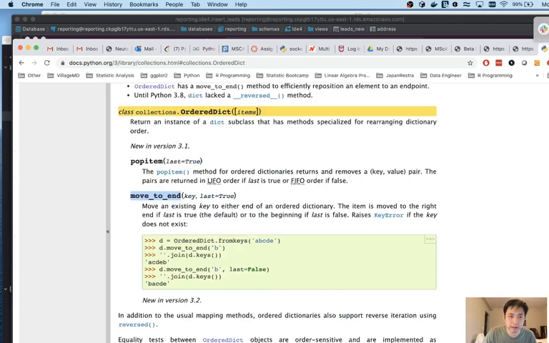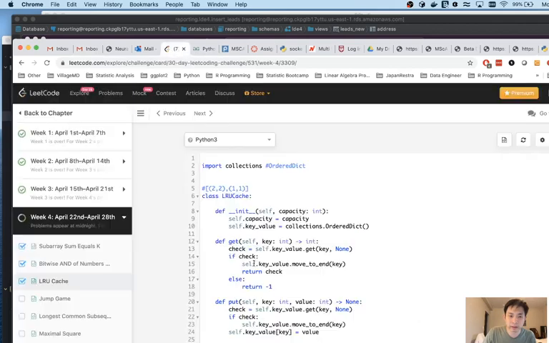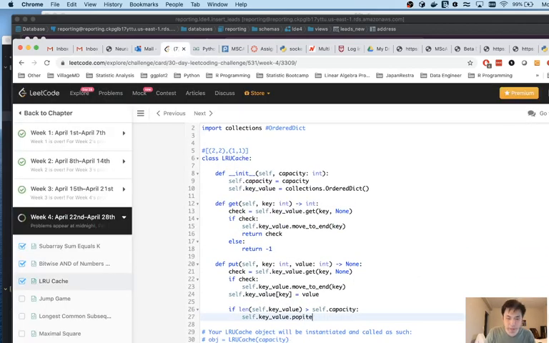Pop last, was it? No, pop item. Okay, and here the default parameter last is true, we actually want to set that to false. We want to pop off the first one. So that actually caused problems for me the first time I solved this. And we'll say nope, we're going to make that false.